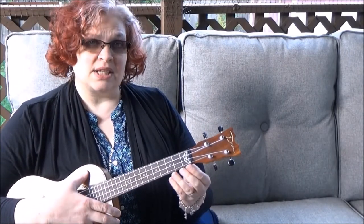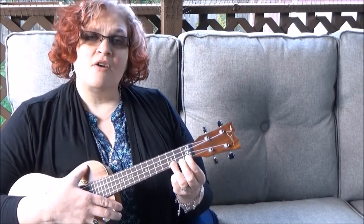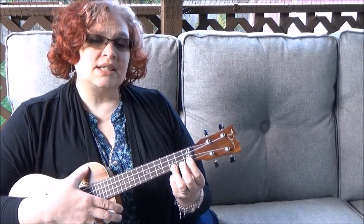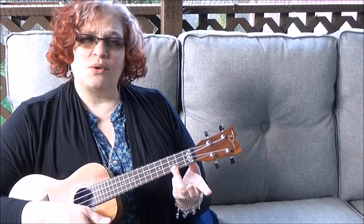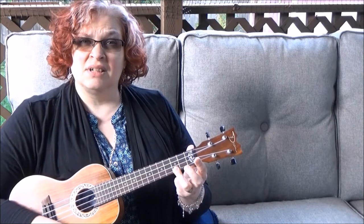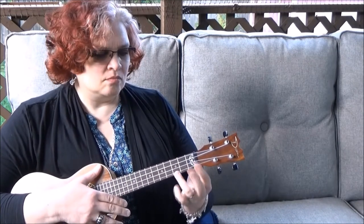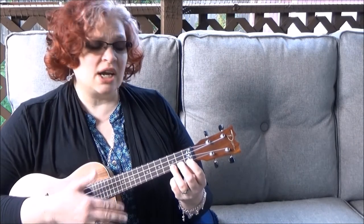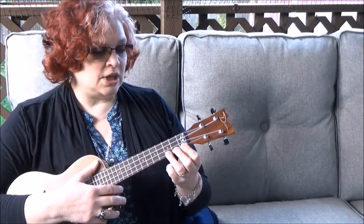Then we introduce the C chord. I say 1, 2, 3 on the bottom string. For the younger kids, I keep the 1 and 2 there for the C chord, simply because we don't need to mess with it. But when I get to first grade, I'll say take 1, 2 away because they don't need to stay there. Second grade is when I introduce the F chord, so they need to have those two fingers free. But at the beginning, kindergarten, first grade, 1, 2, 3, bottom string, they can stay there. So for the C, 1, 2, 3.